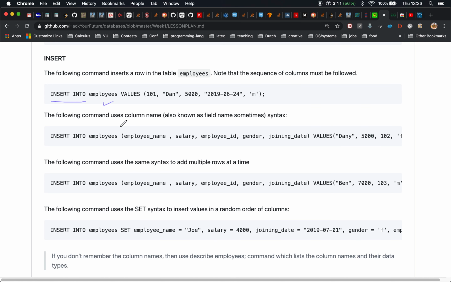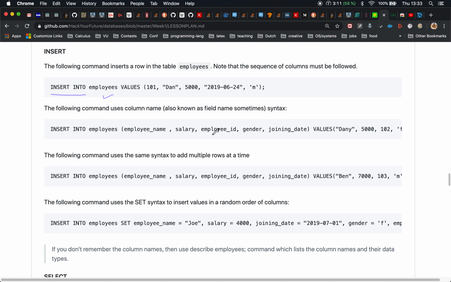Now there is another syntax for inserting values which is much longer than the previous one. So in this syntax you say insert into employees, the same. You don't write the word values here, you write all the column names, but you may choose a different order than the order in which the table was created.